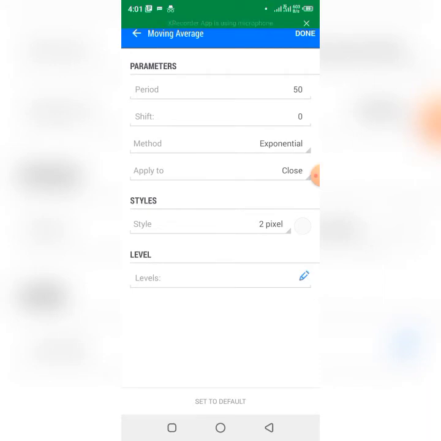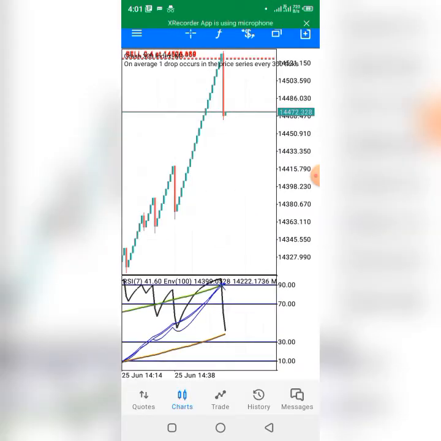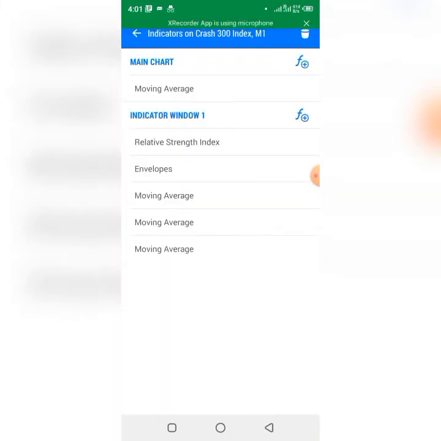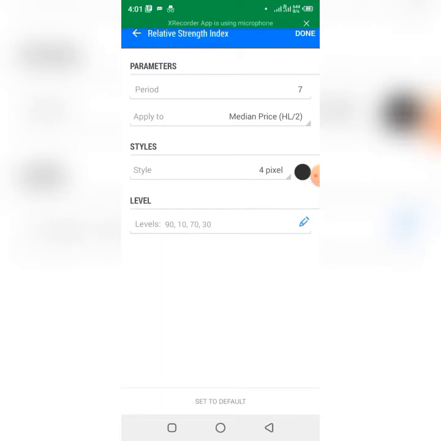After that, you can just use white. Make sure you use white where the pixels are so that it will not reflect on the screen, because it's not useful. But you can still use another color. What we are dependent on is the indicator window. Okay, the indicator window is what we are all after. So the RSI is there. The RSI settings, you can just screenshot it.